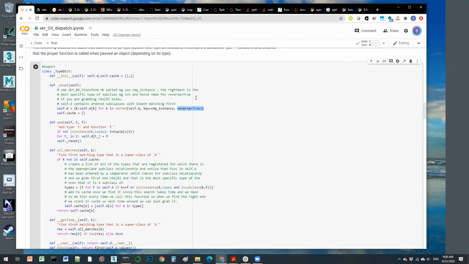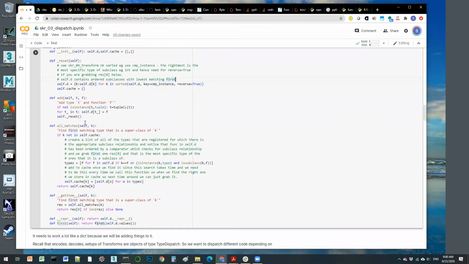That means that when you grab the first value from self.d, you will get int. Because reverse is true, of those three classes, numbers.Number will now be on the rightmost, numbers.Integral will be in the middle, and int will be on the left. That's what happens when you execute self.d. It gets a sorted value of the subclasses.